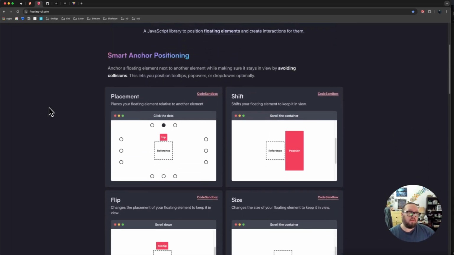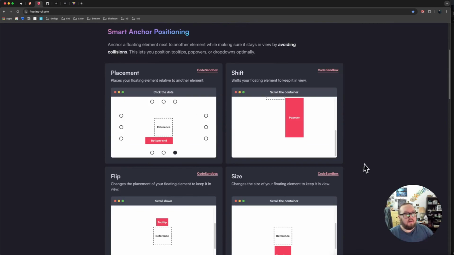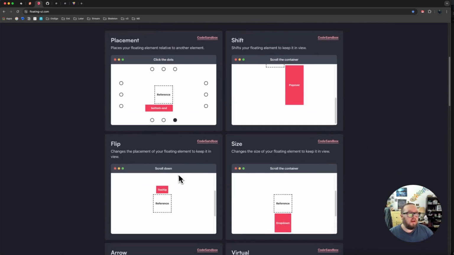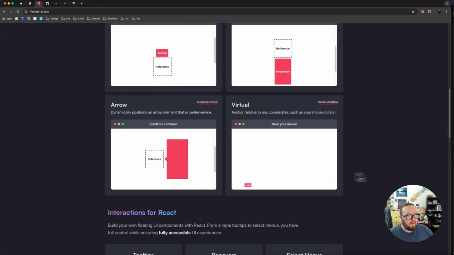They have a lot of really cool stuff, from placement to handling the way things shift as the page scrolls, flipping, so if it doesn't get bumped off the top or the bottom of the screen, sizing, and arrow, creating the arrow that's displayed and anchored to your target element, and so on and so forth.